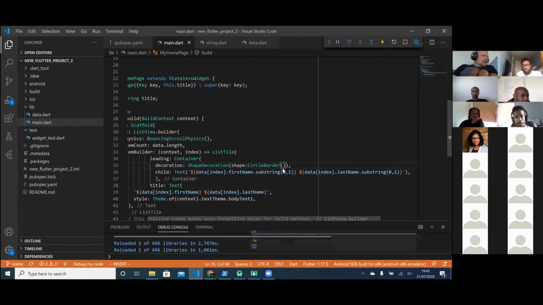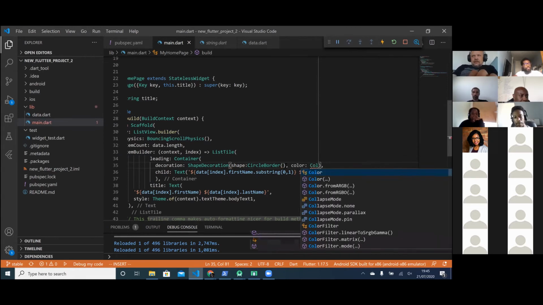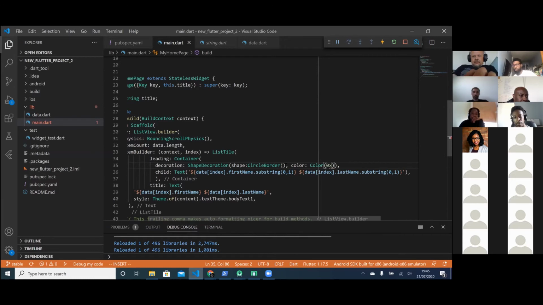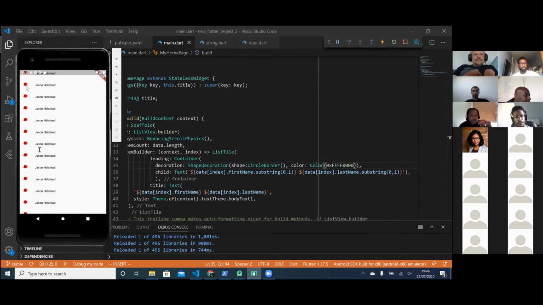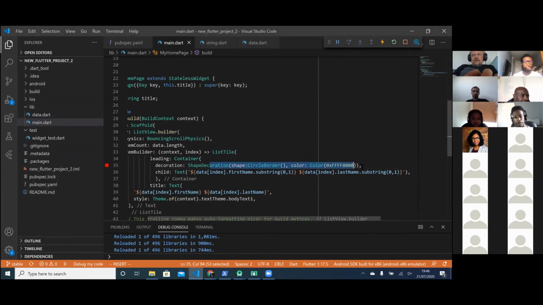Maybe color. Can I have a color here? Color 0xFF0000. So this is full opaque red. Yay, a very small one. Okay. What was your suggestion to do? Box decoration? Okay, so that's also the other approach.